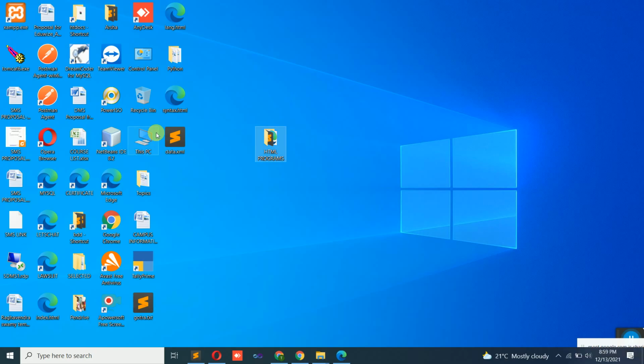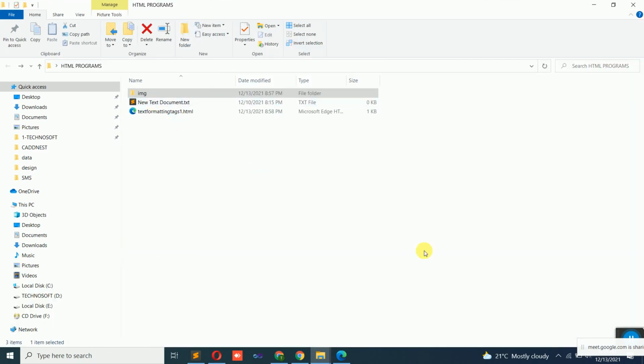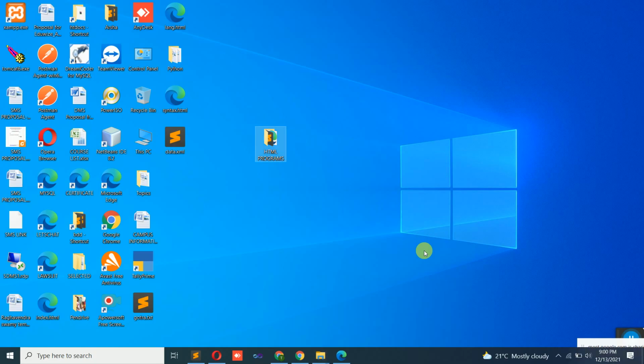For example, suppose the image you have to display is outside the folder, that is, outside the HTML program. Here is my folder called image.